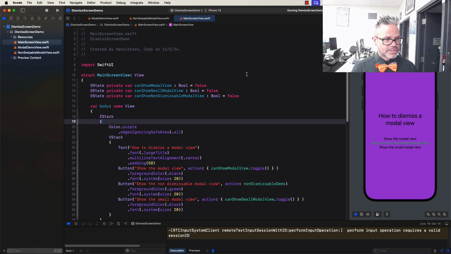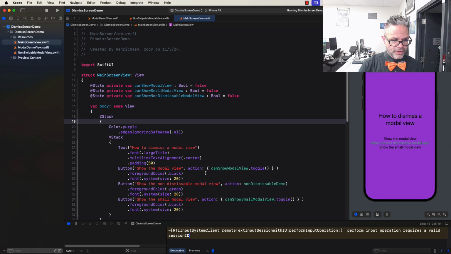As you can see right here, I have my ZStack, and you can see I've got my text and my buttons that I'm working with, so I can actually call those. Because I'm using it with user interaction, one of the most common ways to handle user interaction is with a button, and that's where I'm doing that. And so I have my show modal view button, and it has an action. And here's the example of using that closure for an action to simply just call something right there. It's really quick if it's a one-liner, but again, you might have more to do with that, so it's a better choice to use methods for that than simply closures.